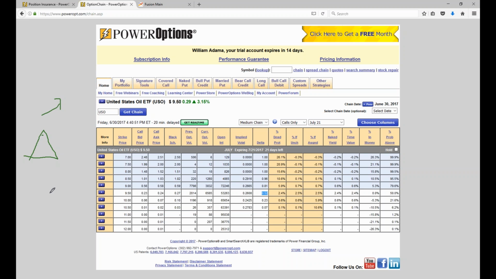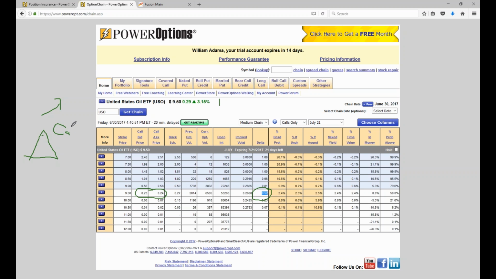I didn't have a spreadsheet for him, or a way in the portfolio to see how all of his spreads would change if the stock moved up 1 point. I'm going to talk to the programmers about that. But the delta shows the movement you'd expect to see in the option if the stock moved up 1 point. At the money options, those closest to the stock price, will always have a delta of about 0.50.